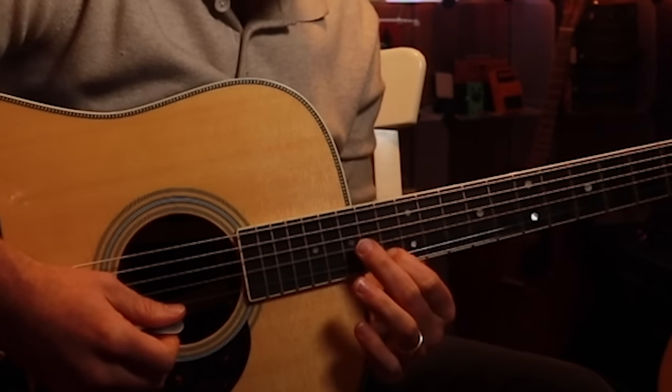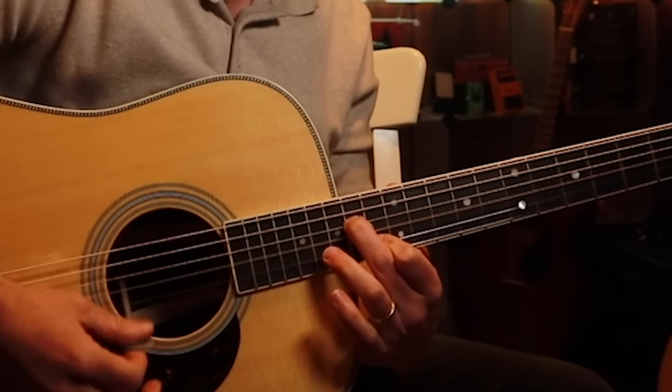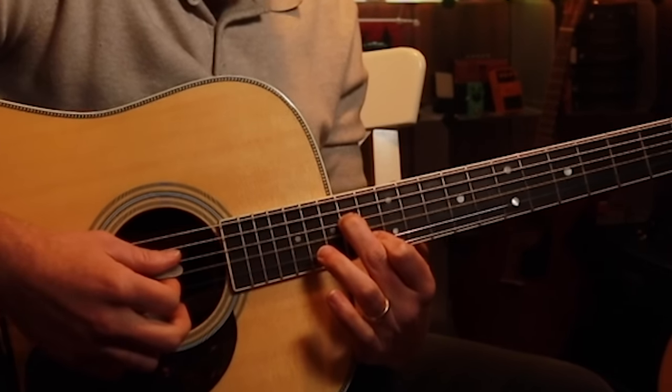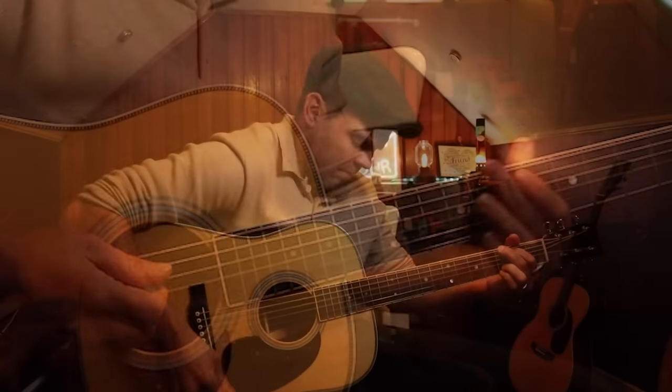So basically, the first finger on 13 and your middle finger on 14. And then we just want to play that from the D string and try it like that. So let's hear how that sounds.